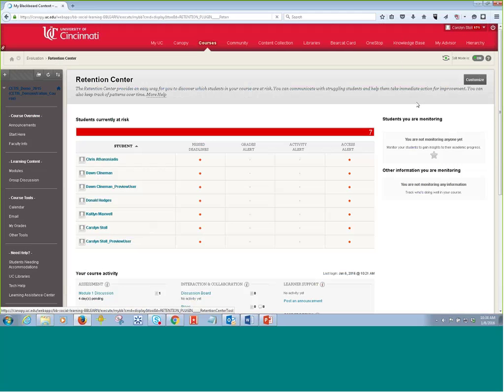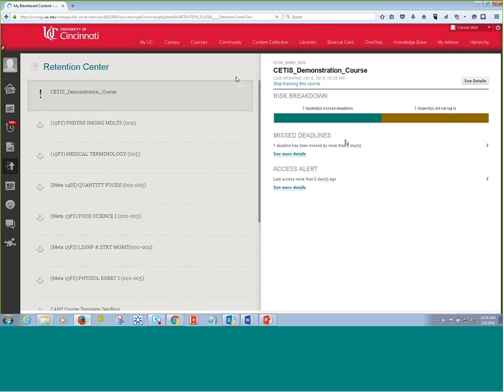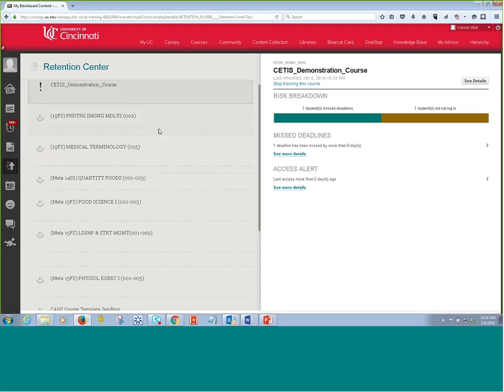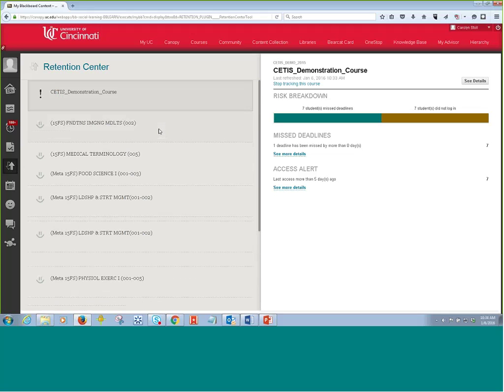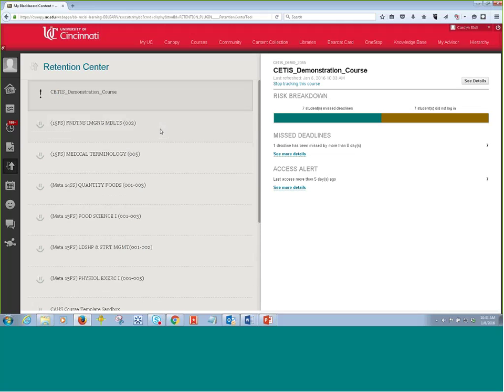What this view of the Retention Center does is give you a dashboard look of all of your courses and the breakdown of students that are at risk in all of them. So if you're teaching 3 courses this semester, it should show you those 3 active courses and the students within them that are at risk. However, because it's bunching them together, it's not course specific. That's why I encourage you to go to your control panel within your course to look at your dashboard and Retention Center, because it keeps it all focused in that course, so you know exactly what you're looking at.